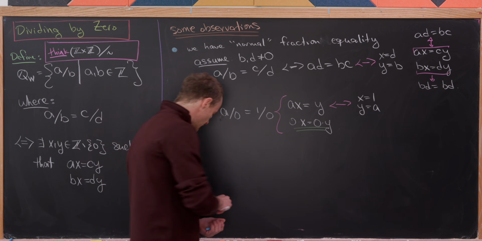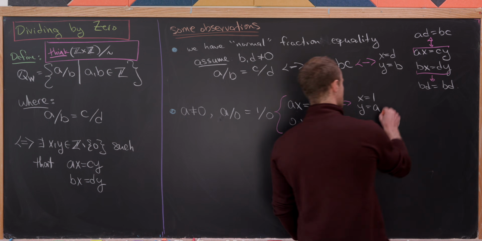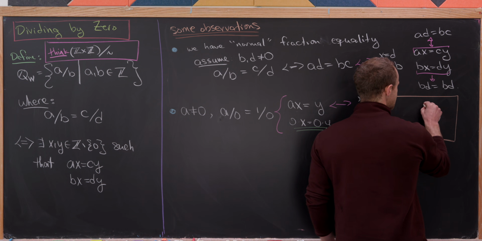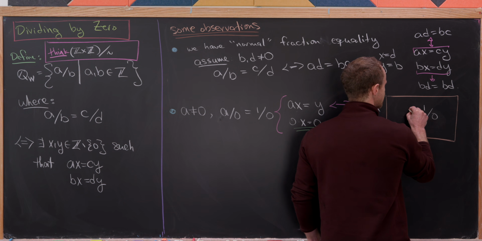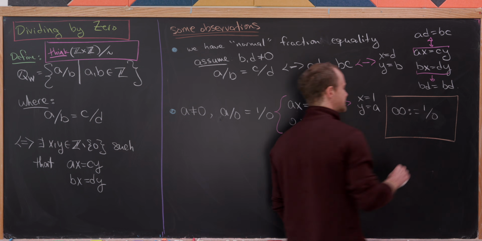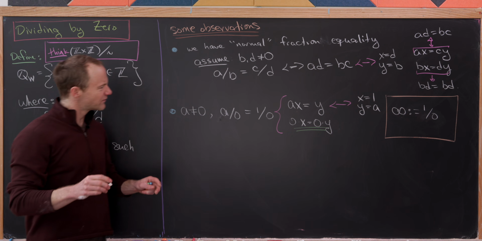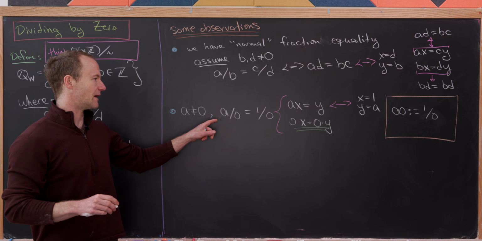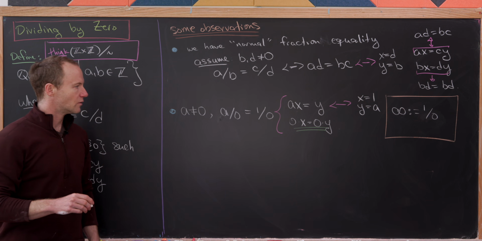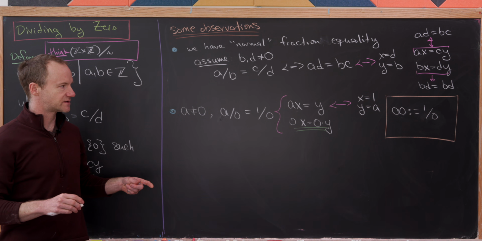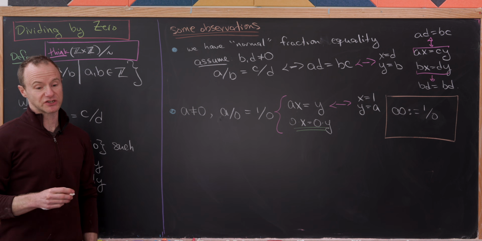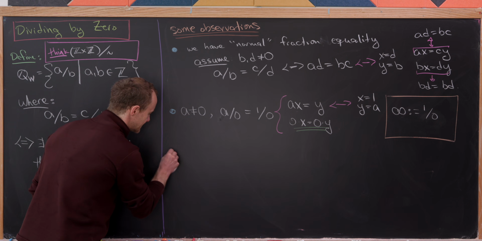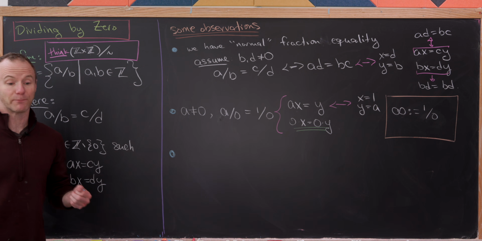So I guess that motivates the introduction of a new number here, and we'll just call this infinity. We'll take 1 over 0 here, and we'll just define that to be equal to the symbol infinity. And I think this is pretty reasonable because whenever you've got a 0 in the denominator and non-zero in the numerator, what you have here is the same thing, and we might as well call that just one thing.